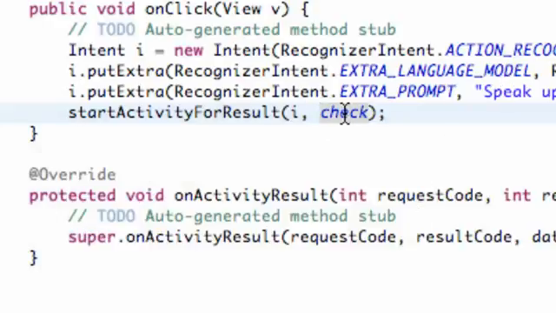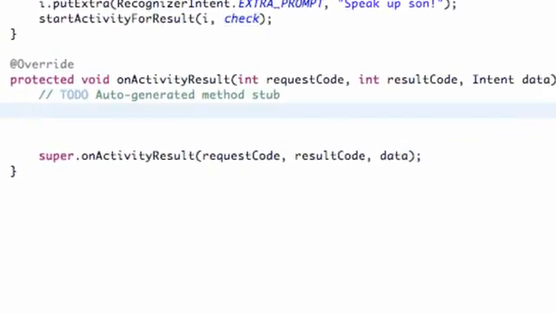And so our request code we're passing in is 111, and then we're going to go within this onActivityResult and give us some space to work here, and we're just going to create an if statement like we have previously. We're just going to say as long as request code is equal to basically our check. That has to be request code, sorry. It's equal to check, or if it's equal to 111, then we're good.